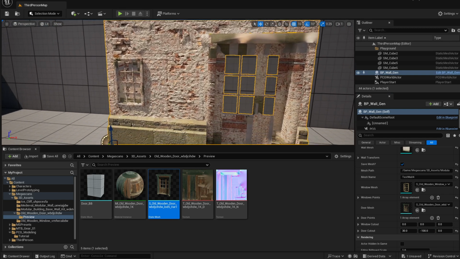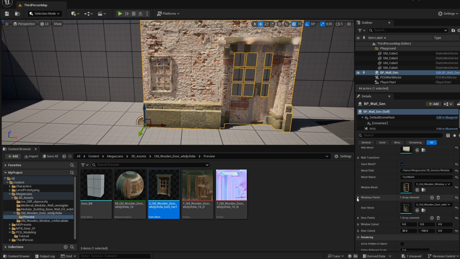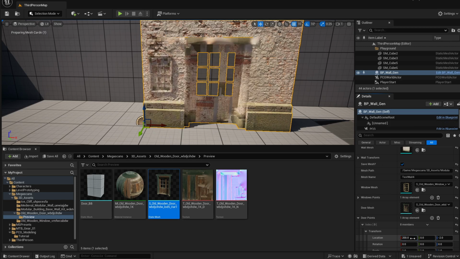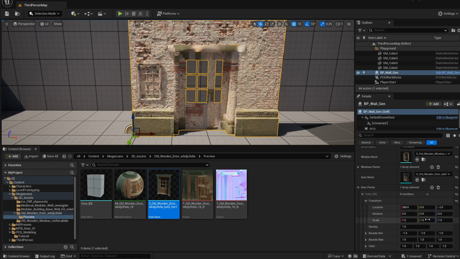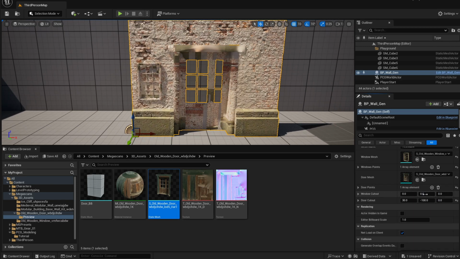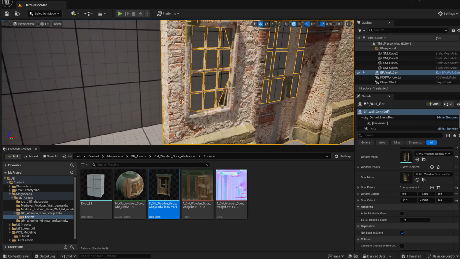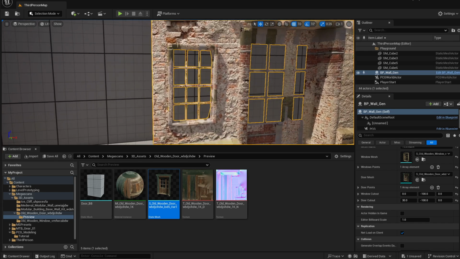It seems fine like this. Let's reposition the door. This is the window, sorry. Door points. Okay, something like this. And for the window cutout, again, we'll need a bigger value to cut through the whole wall.